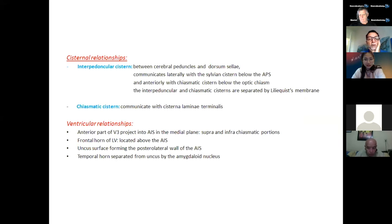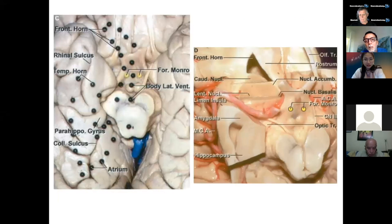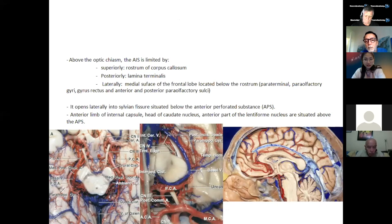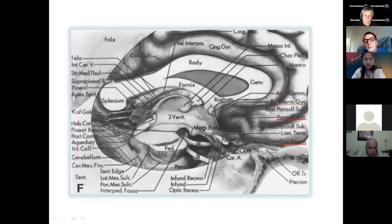For the ventricular relationship, as we see, the anterior part of the third ventricle is projected into the anterior incisural space. In the medial plane, we have supra and infrachiasmatic portions. We have the third ventricle here with the infrachiasmatic portion and the suprachiasmatic portion.